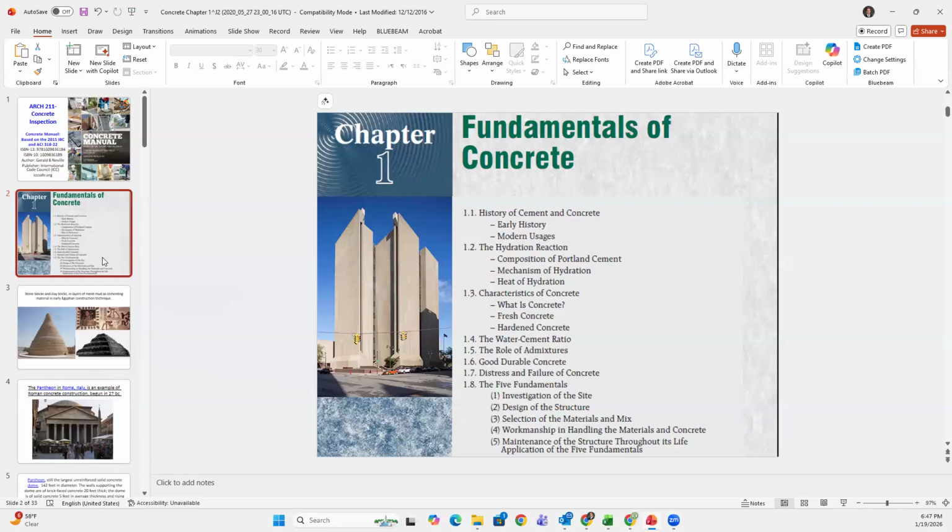Remember, concrete has been around for 200 years, and contractors all over the world use that material. From Russia to Siberia, to Iceland, to Mexico, South America, Africa, Middle East, everybody uses concrete. So as a result, there's a lot of knowledge about the concrete.